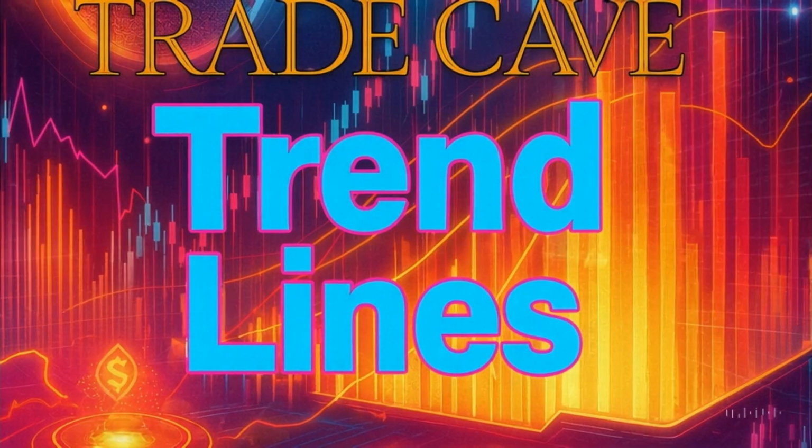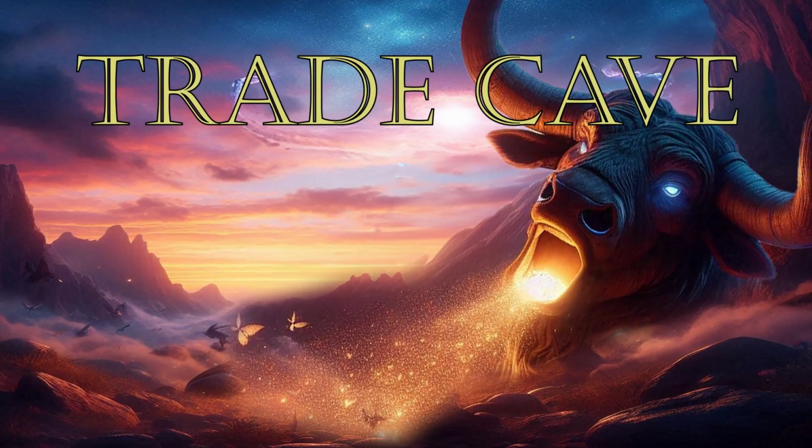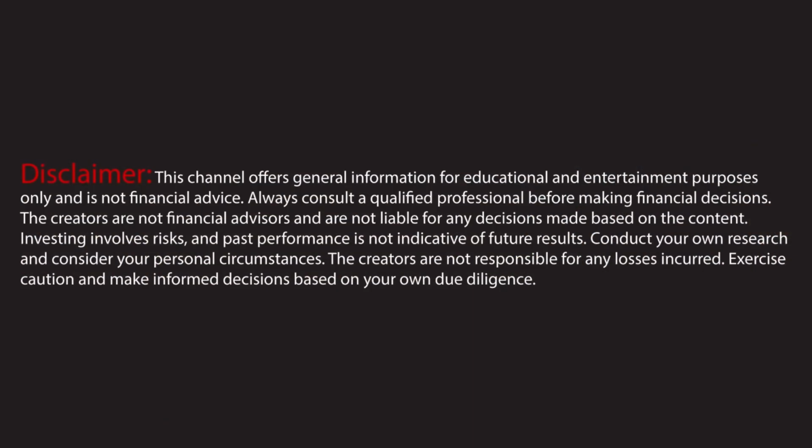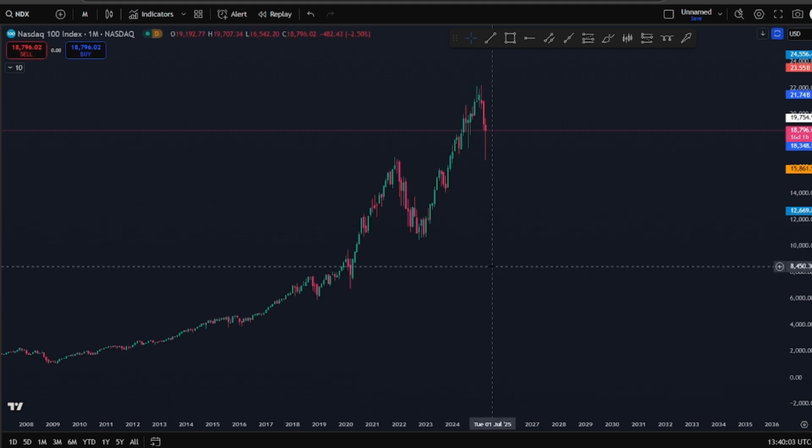Today we're going to talk about trend lines. This is going to be part of the Tools of the Trade playlist. There's already one for RSI. Today we're going to talk about trend lines. Yes, those lines we draw on the chart to indicate where price is going, where it may bounce, or if it breaks, where it may be reversing to an even further level down or up. So we're going to go ahead and do that right now.